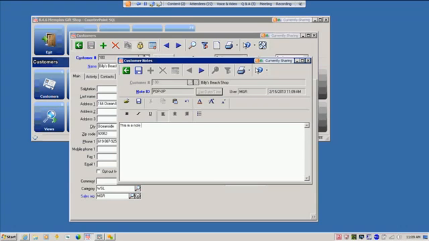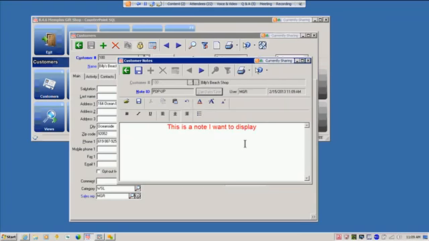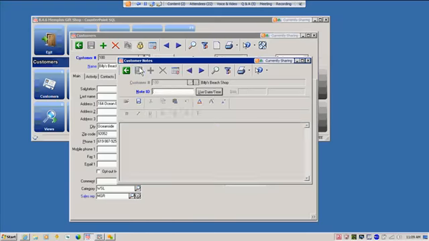This is a note I want to display. And, of course, you've got all kinds of editing capability here. If I want to make it bigger and red and more noticeable, because I want to put a different color on it or whatever I might want to do, I've got a lot of ability here, so now I've got the note defined.